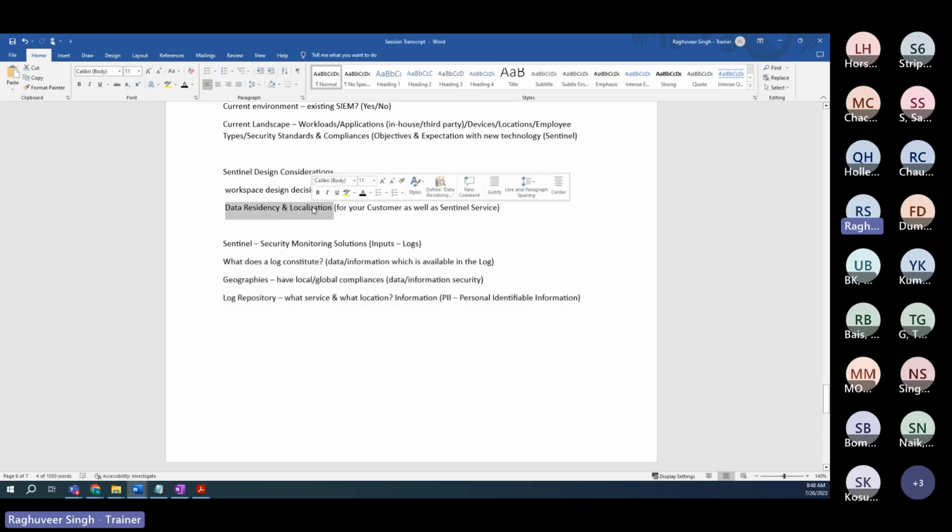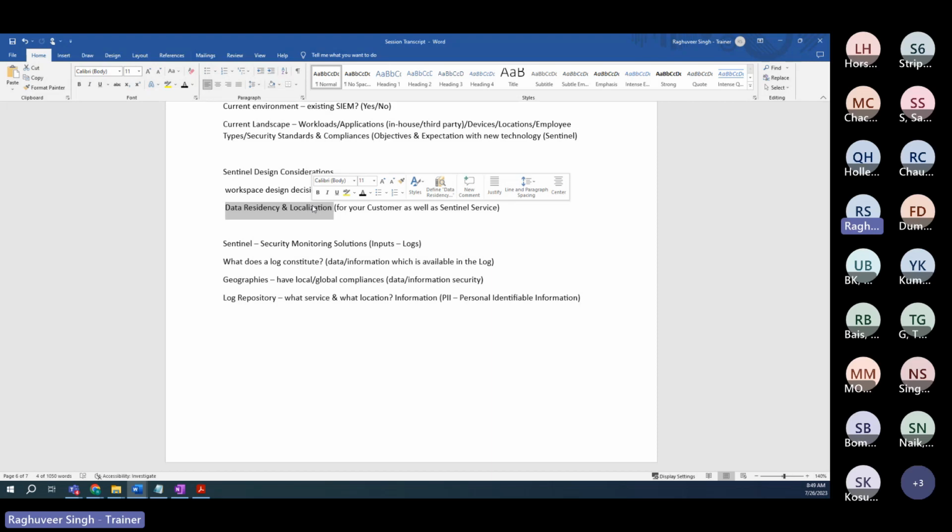In the US, you have data residency and localization laws from the federal government as well as the state governments. So in the US, states have their own laws, and then there's a federal law which covers the entire United States of America. Now, when you are doing business in the US, or deploying this solution for a customer in the US, you will need to understand where the majority of employees are located, where the majority of offices are located, and where the majority of customers come from. You need to understand all of it, because that's what the designing or architecture is all about.